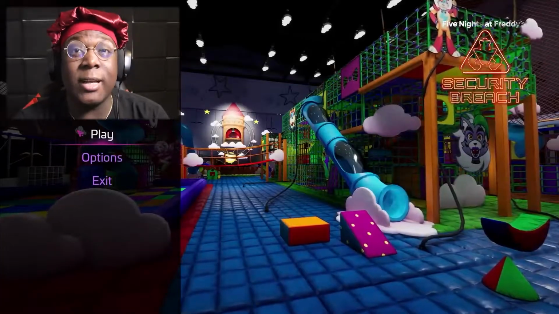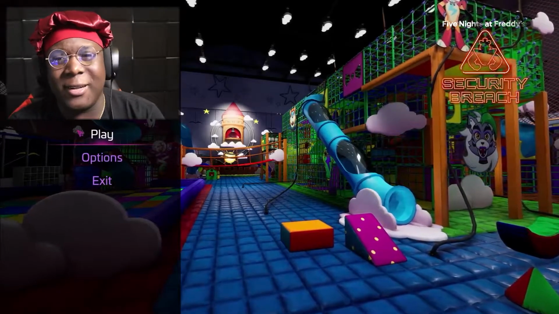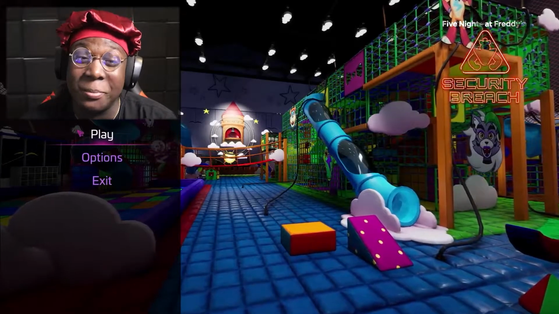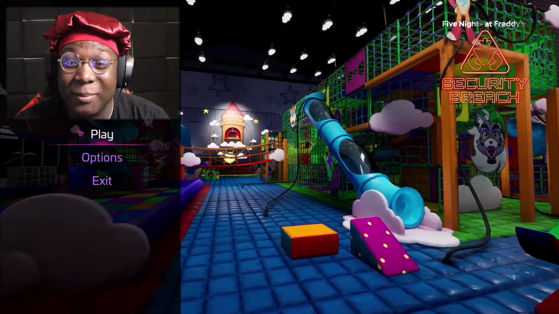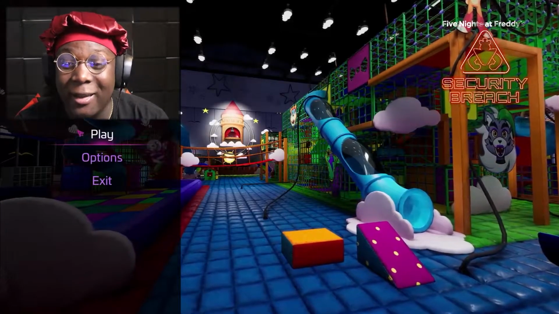Pause. Whoa, what? What's up, ladies and gentlemen? We are back! We are back to play Five Nights at Freddy's Security Breach. Now, if you guys see in the background, we accidentally made it through the daycare and Mr. Moon and Sun Guy. Oh my god.